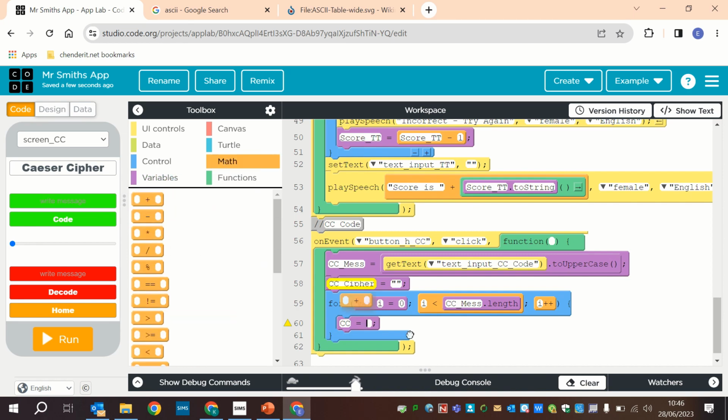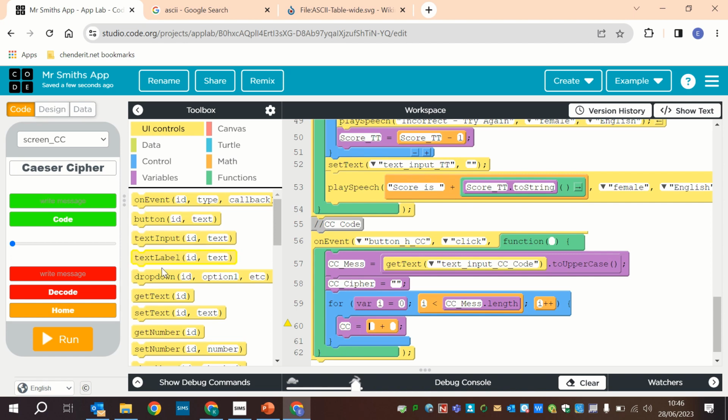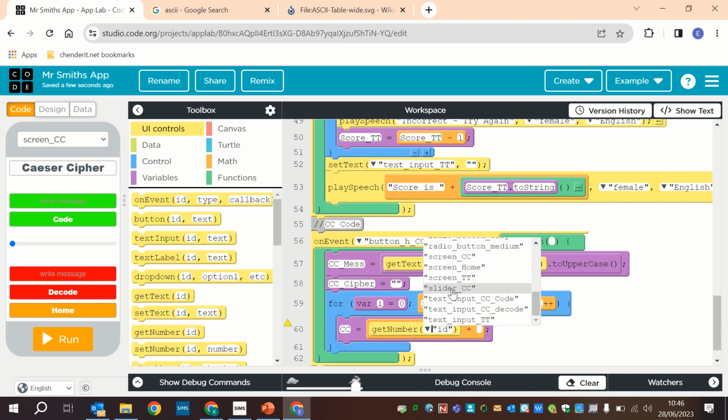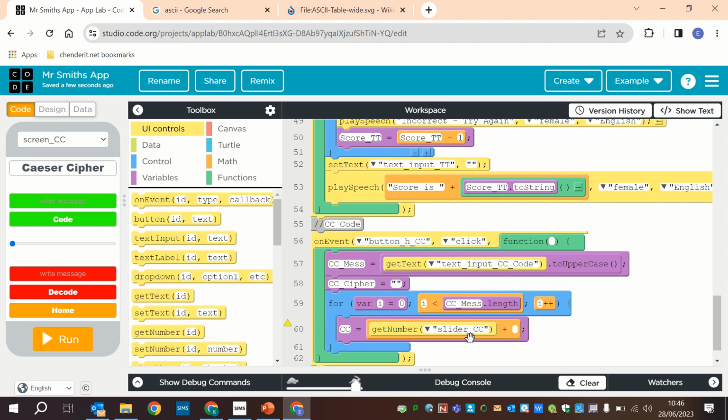So I'll go and get a maths add. And what do I want in here? I want to get the number from the slider. Okay, so there's get number. What do I want to get number from? From the slider. So it says slider CC. So that's stuck at 1 at the moment, but don't worry about that. And then we need to go and get what is our individual letter.